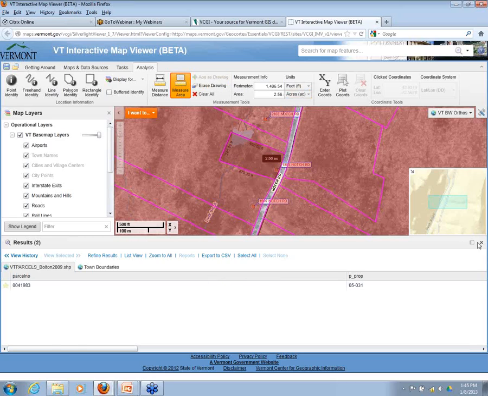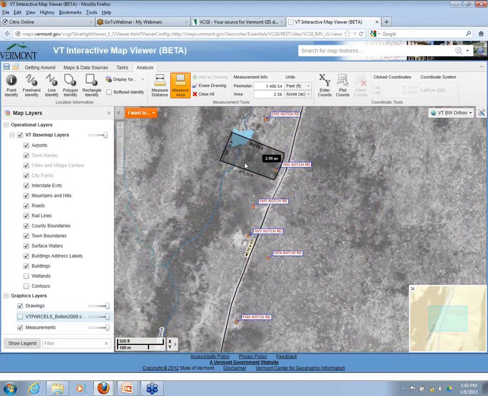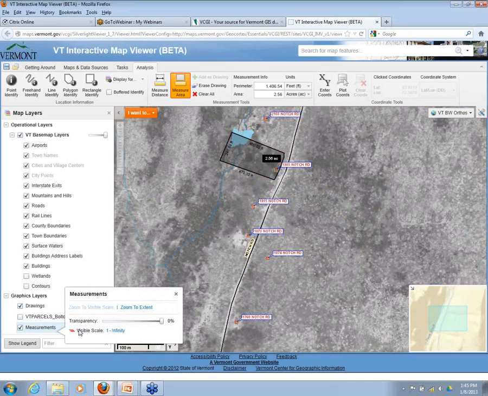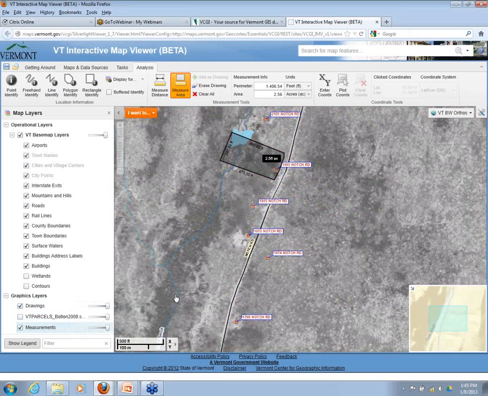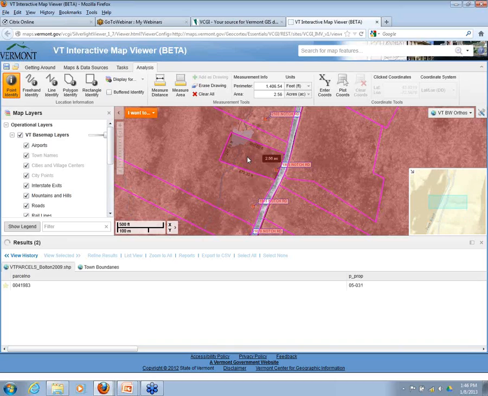And let's close this for just a second. Notice that when you add things, like the drawings I did earlier and this measurement drawing, it shows up down in the graphics layer. So I could turn off parcels briefly, and you can see that it really is there. I guess I can't change the way that looks. But we've got that, and the layer does have to be on in order for us to do the identify on it.